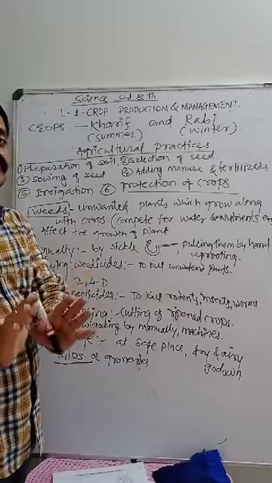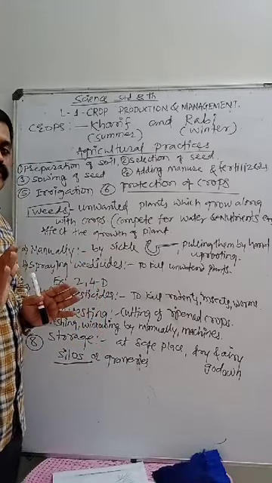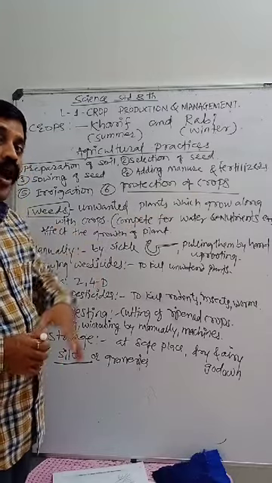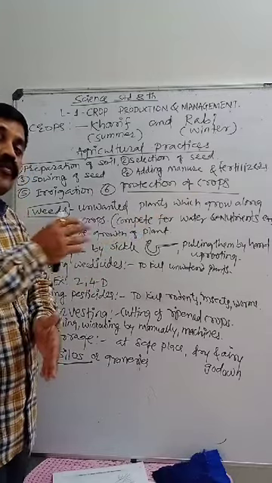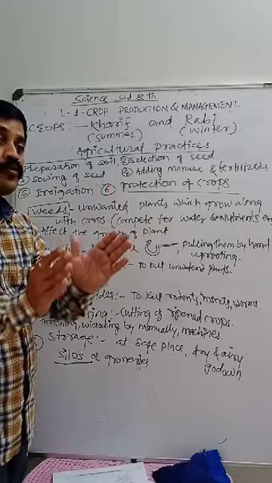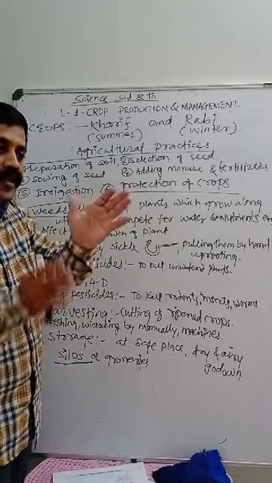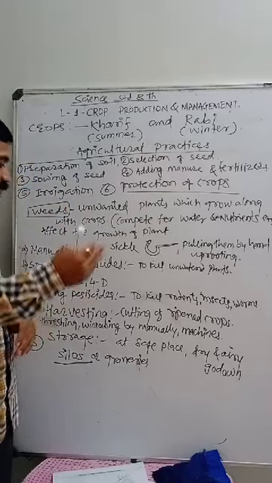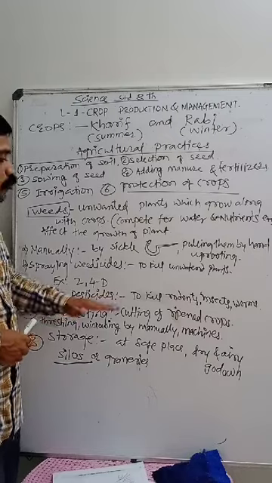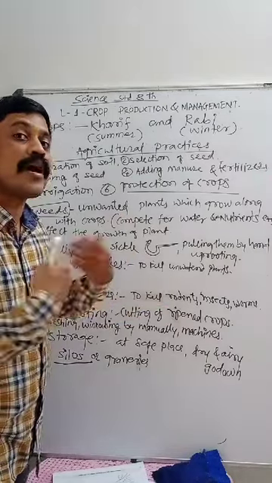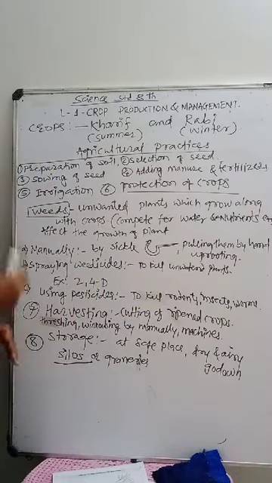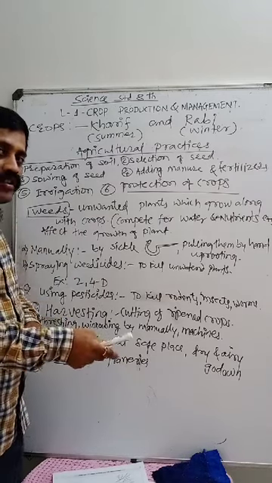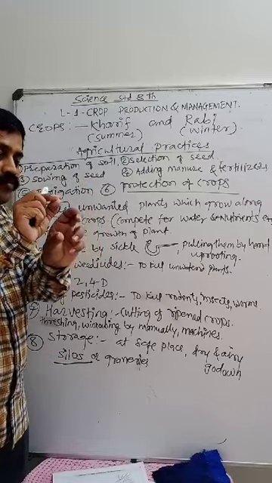The harvesting period is the most active, or we can say the best period for farmers. Okay, whatever hard work they have been doing for the last 3-4 months, now it's time to get that crop. उनके हाथ में वो फसल आ जाती है. So for that harvesting there are again some methods. Harvesting का मतलब होता है cutting of ripened crop, or we can say matured crop. After cutting they have to do threshing.